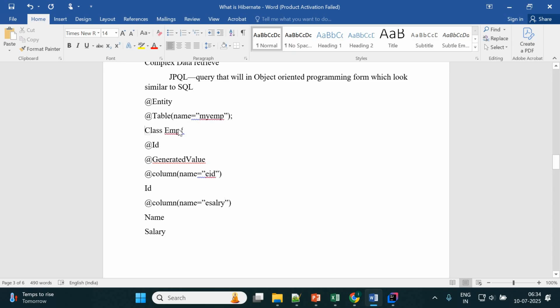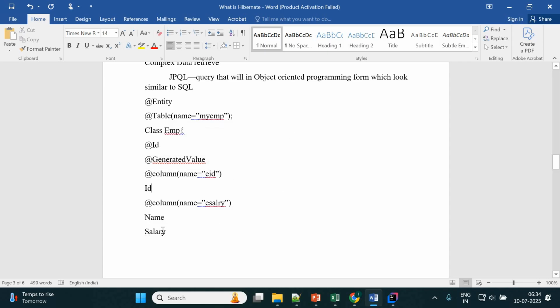Here the table will be created by the @Entity annotation, okay? And the @Column annotation is optional, not mandatory. The @Id annotation is mandatory because every table should have a primary key. If you do not keep it, your table will not be generated. @GeneratedValue is also an optional annotation. If you keep it, it will perform auto increment values. Otherwise you can provide the value manually also, but normally we prefer generated values.